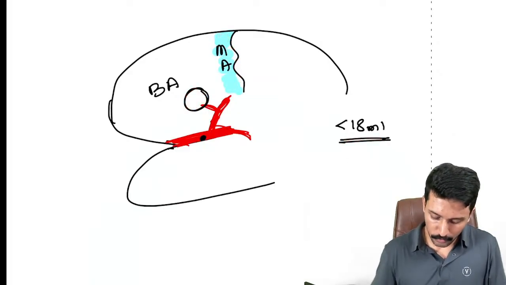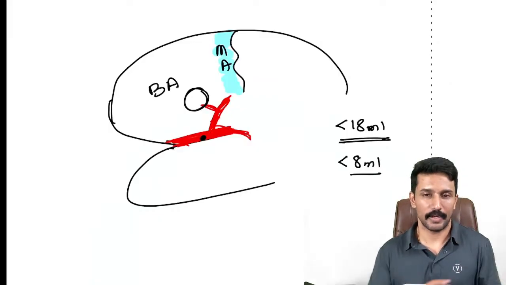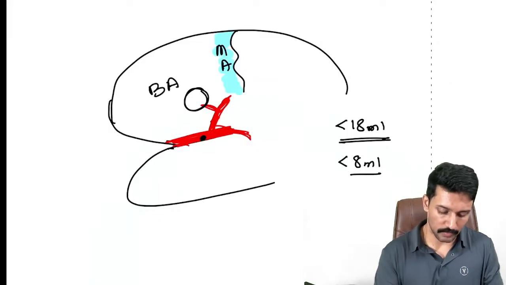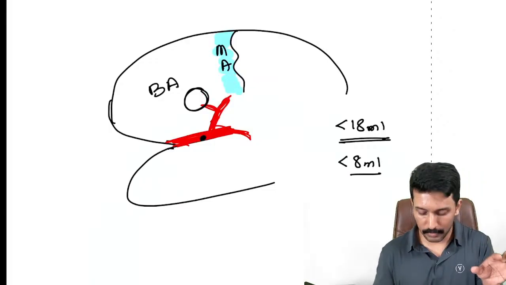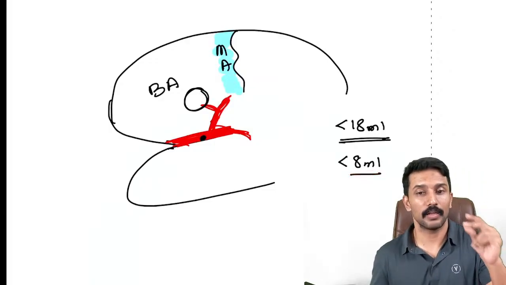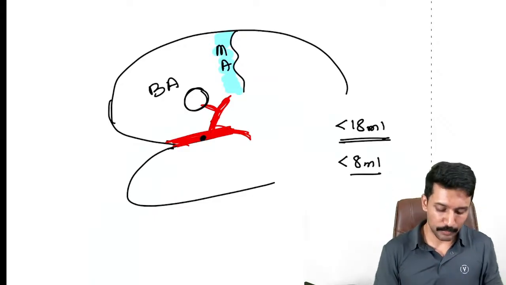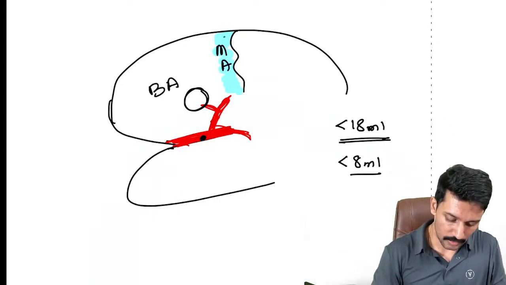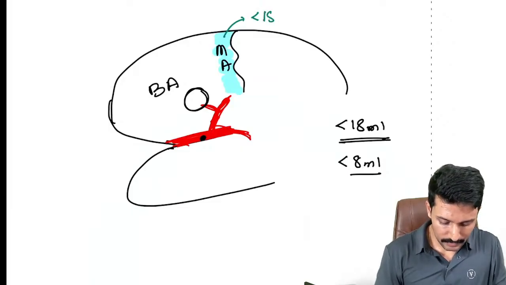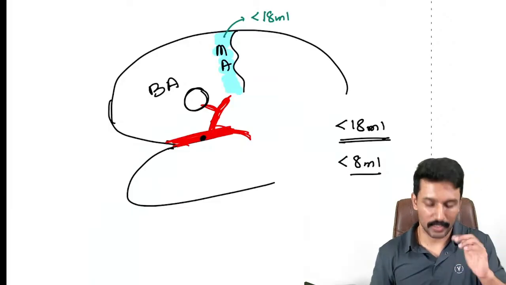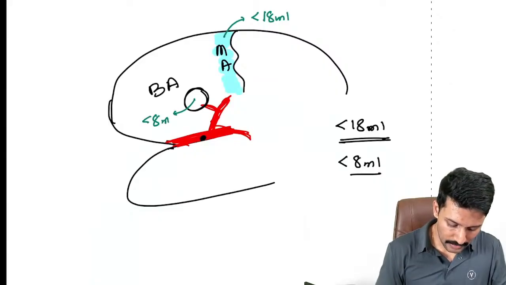But when the blood flow drops to less than 8 ml, the area becomes dead. So when I started blocking this blood vessel, not all the areas supplied by this will have a blood flow drop to less than 8 ml in one go. Slowly the blood flow starts dropping. So let us presume that the motor area blood flow is less than 18 ml, but it is still more than 8 ml. But in Broca's area, the blood flow has dropped to less than 8 ml.